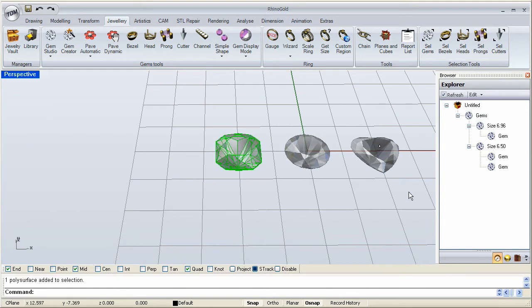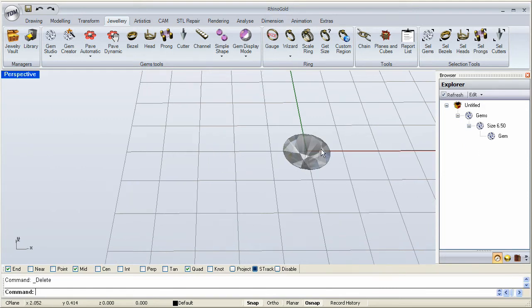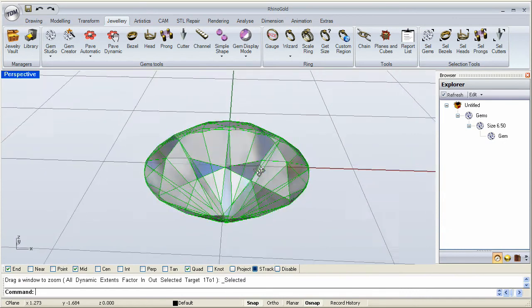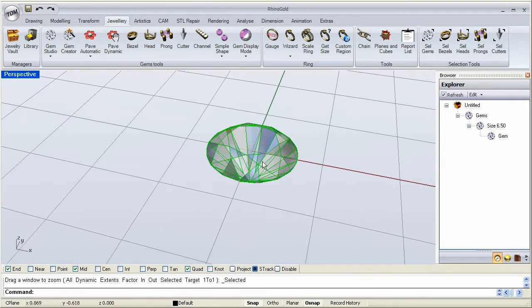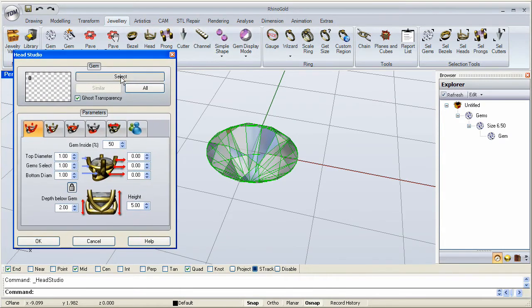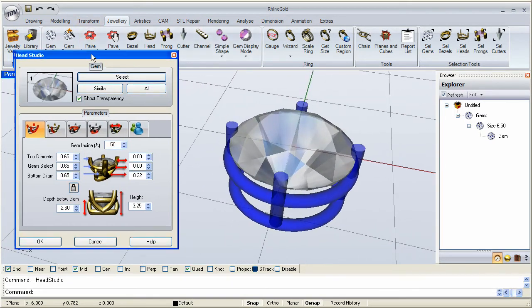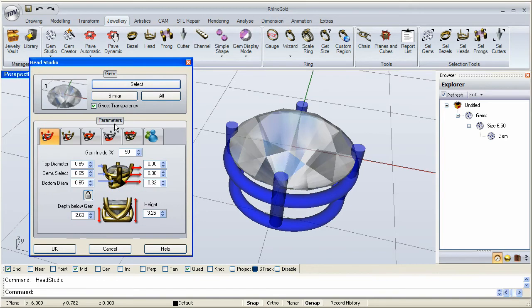Now, let me go ahead and click cancel. I'm going to get rid of these stones here so that we can work very easily and pay close attention to all the functions and parameters. And it's all very simple, guys. We click here. We select our stone. There it is. And now we begin to play with all the options. And it's all very, very clear here.